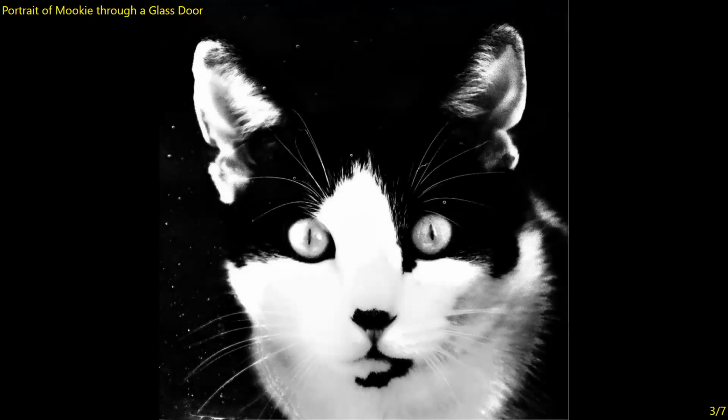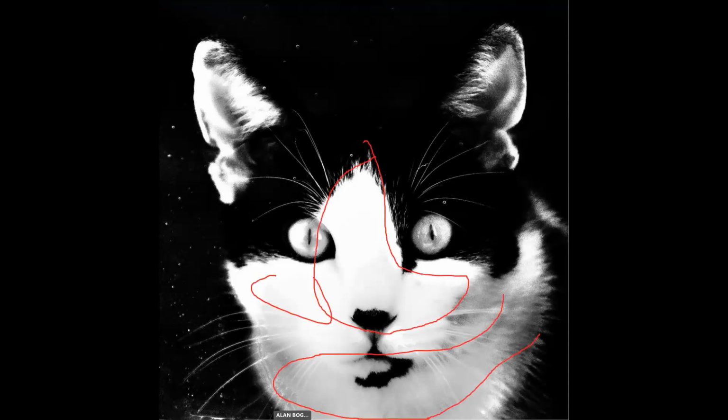Portrait of Mookie. Okay. A nice tight shot, but Mookie is not in focus, and Mookie should be in focus. And unfortunately, this is all blown out down here, but I think the lighting was just too harsh, and you've got a lot of noise up in the ears from the way it was processed.